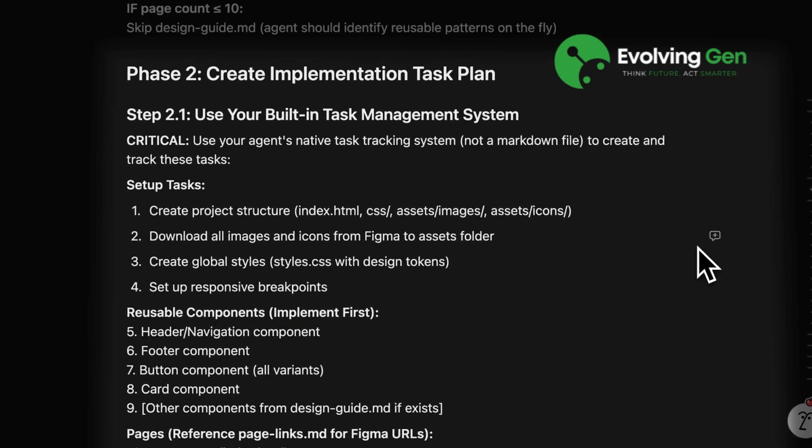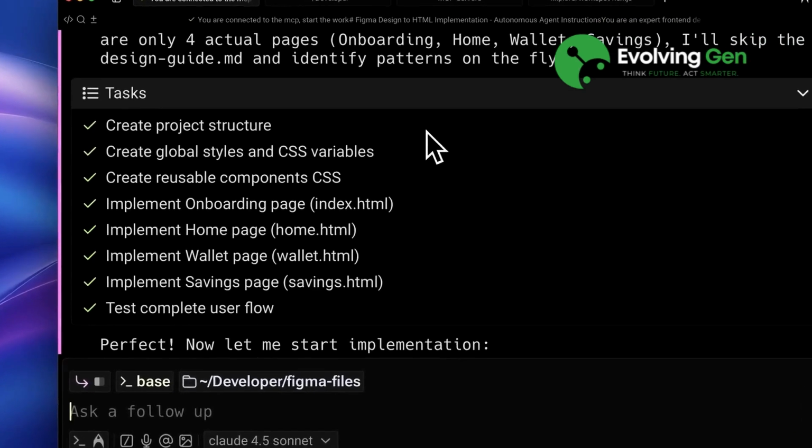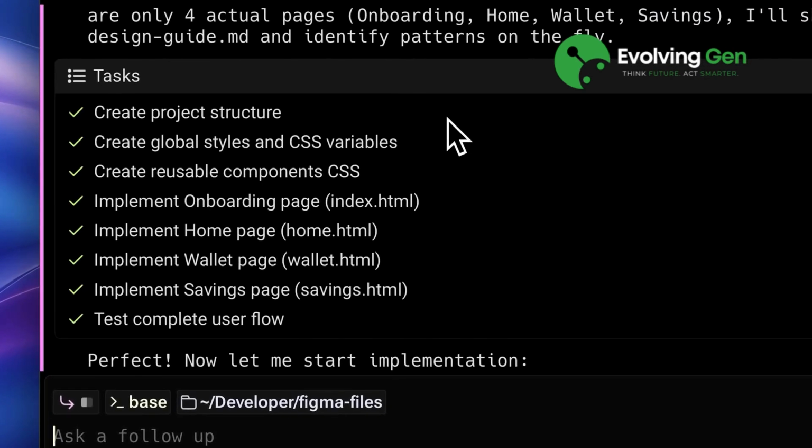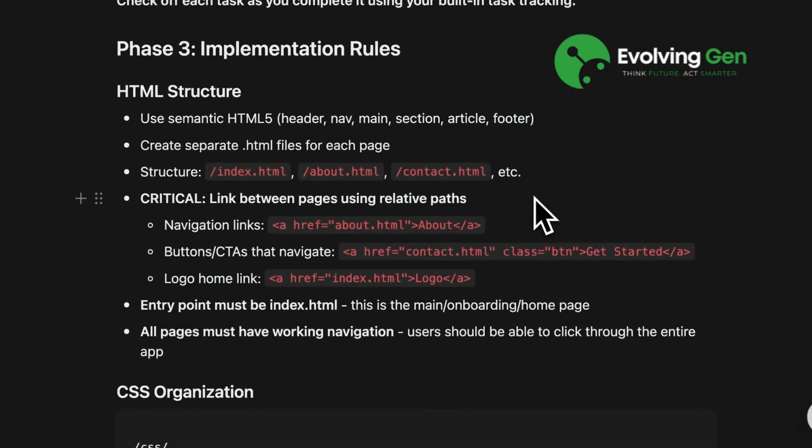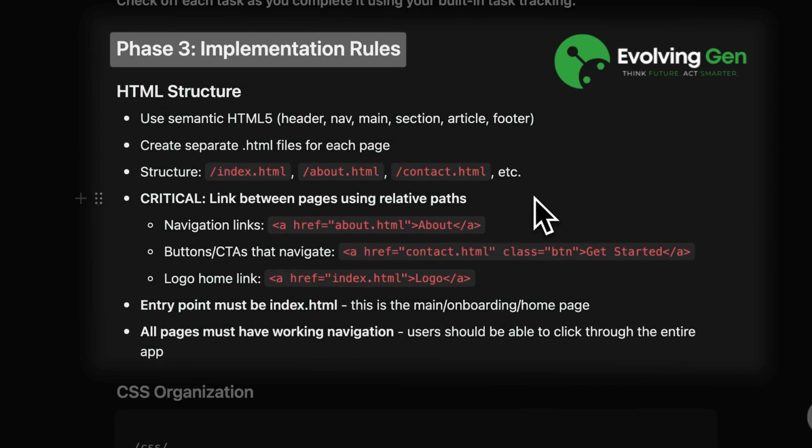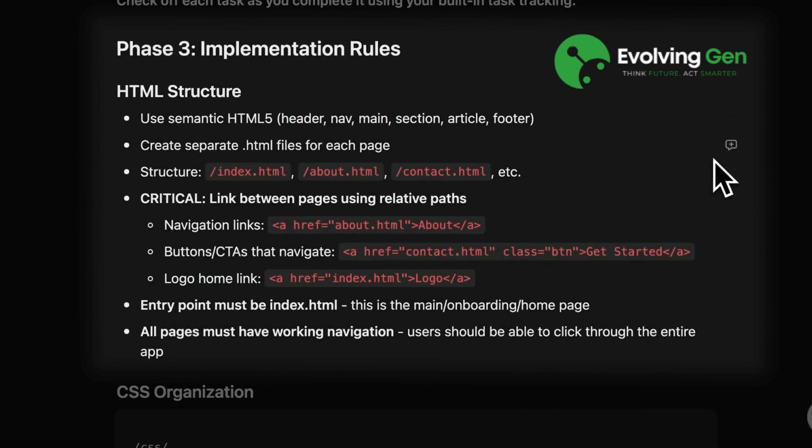From there, the agent generates a to-do list based on which pages need implementation. Warp code started its tasks automatically, listing all the prerequisite steps to clone the design, followed by each page. Then, it implemented everything. Another important aspect is the implementation rules and general structure for your tech stack. You can always change it. Just give it to any model and it'll adjust everything.